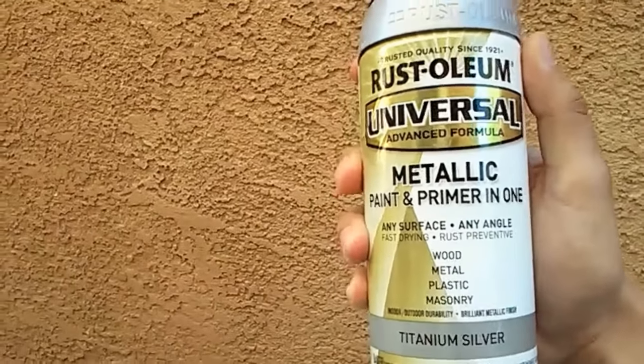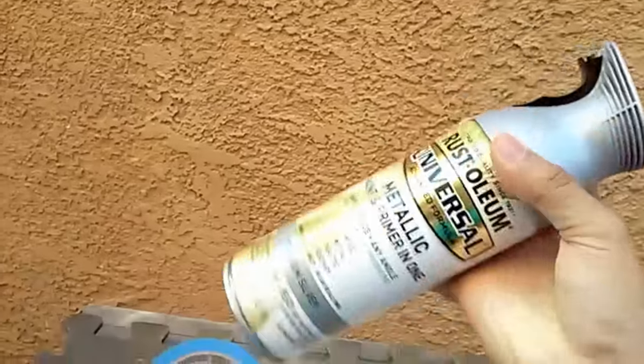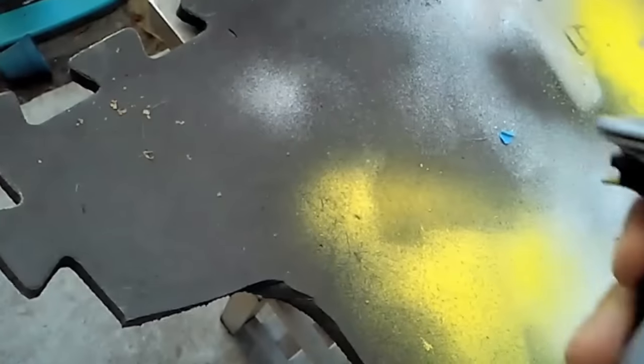Now I also got this one. This is the Metallic Paint Primer in 1. This is the titanium silver. I also got this at Home Depot. And we're going to do the same thing we did with yellow. We're going to shake it. Shake it really good for about a good minute or so. I've already been shaking it. And we're gonna do a little test spray on one of the corners here.